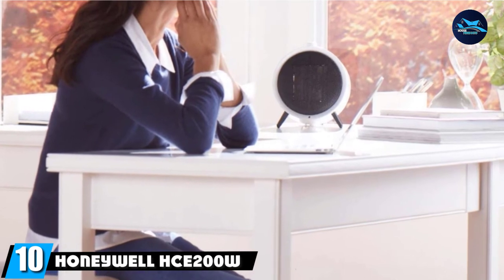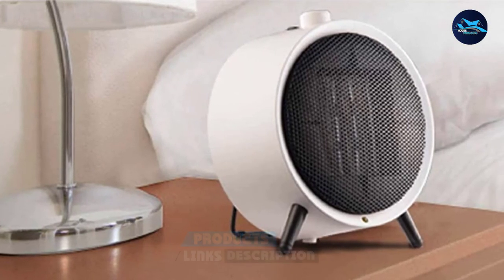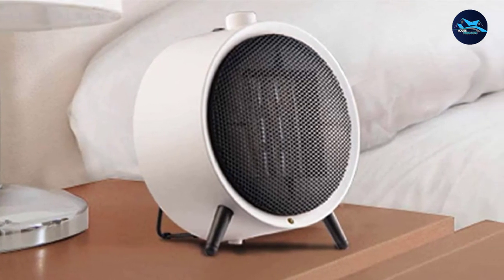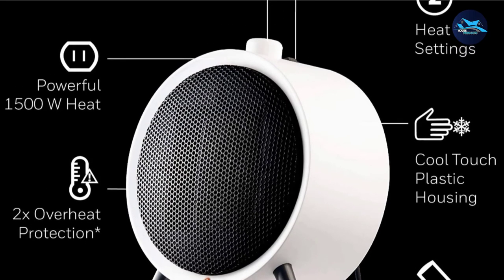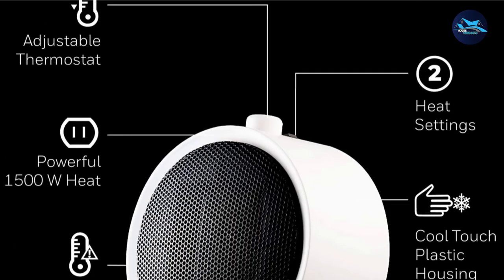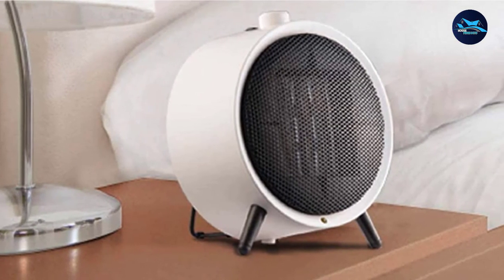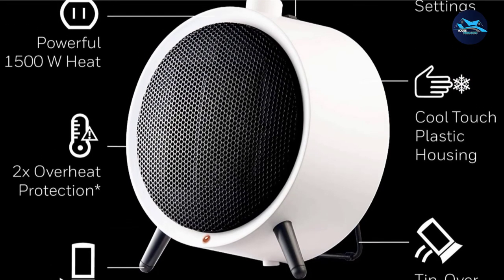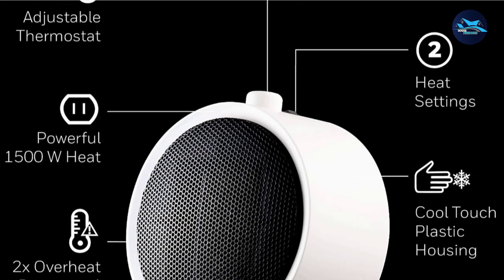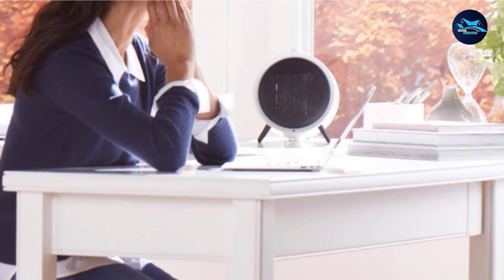Finally, the number ten position is held by the Honeywell HCF100W Uber Heat Ceramic Heater. It is an excellent choice for heating a small bedroom, an office cubicle, or a home office. Its ultra-compact, stylish cylindrical design provides ultimate heating flexibility. You can place the space heater on a bedside table or a desktop, as it has two sturdy feet and a stand. Honeywell's innovative ceramic technology provides a consistent 1500 watts of comfortable heat. There are two fan heat settings: maximum for whole-room heating and low for more personalized heating. Although the heater does not have a handle, it has cool-touch housing and is quite lightweight at 3.75 pounds, with an extra 6-foot-long power cord. Safety features include an automatic tip-over switch and overheat protection. Honeywell offers the Uber Heat in two stylish designs — black or white — and it is covered by a 3-year limited warranty.